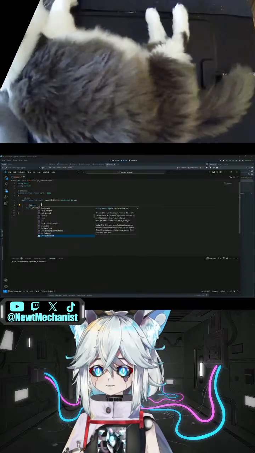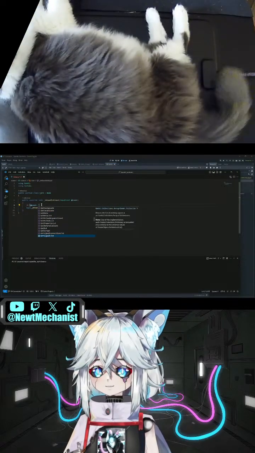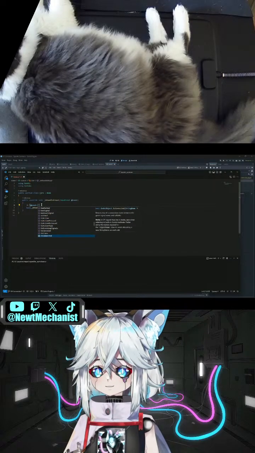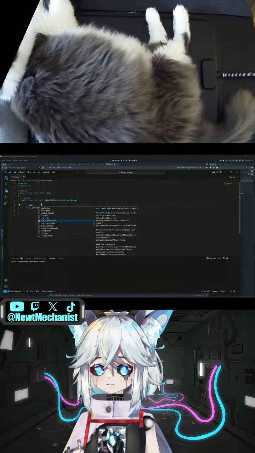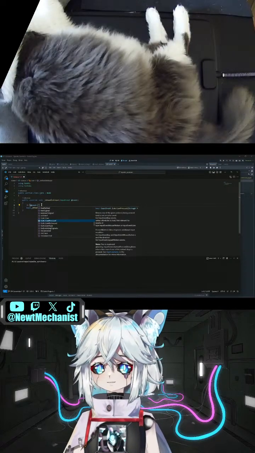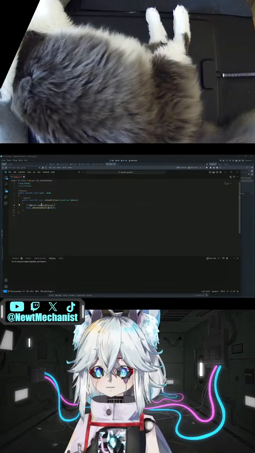The event. Okay, is action pressed? Yes.